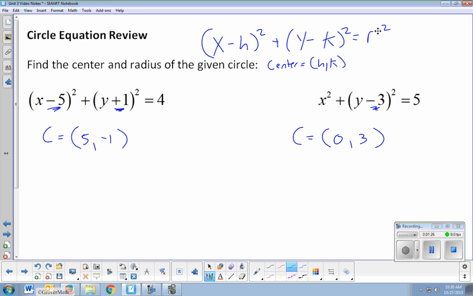The radius, well, your equation is equal to r squared, so your radius is going to be the square root of the number over there. So the square root of 4 is 2. And if I can't do the square root of that number, then I leave it as radical 5. So don't think it's half of that. Well, in this case, it is half of that. But sometimes students think they have to divide that by 2, or sometimes they think that number is the radius. But no, you take the square root of what the equation equals, because the equation equals the radius squared, and we want just the radius.